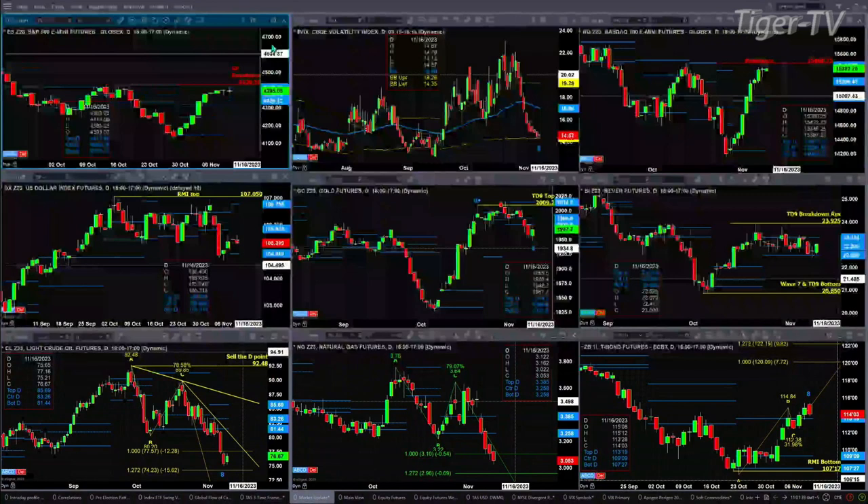You've also got spot volatility that is likely to form a TD9 count bottom — bar number eight forming today. We can cover the details during the Trader's Ed show with regard to what needs to happen for this pattern to complete tomorrow. In the case of the NQ, also forming bar number eight of a TD9 count, attempting to form a new profile. This one has shifted, with the top of the box at 15,432 and the bottom at 14,984. The U.S. dollar index is just consolidating within its daily profile between $104.91 and $106.75.